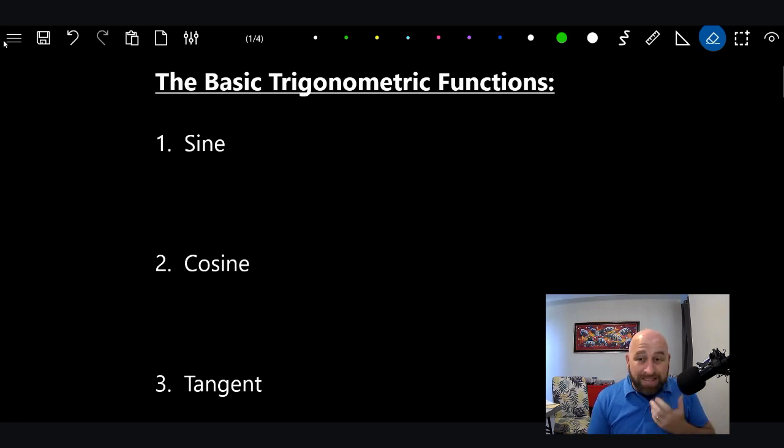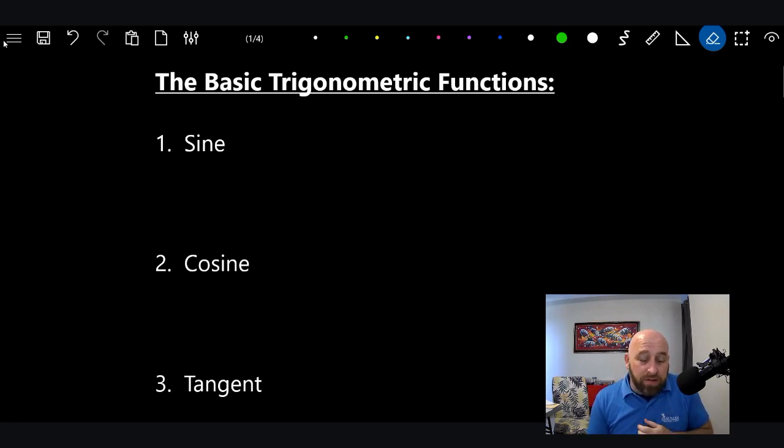The first one is the sine function, S-I-N-E, sine. Maybe on your calculator you have noticed where it says S-I-N, sin. Now, I just want to let you know, you're not doing anything wrong. There's nothing sinful about pushing the sin button on your calculator. Some of you have been nervous about that for a while, but there's nothing wrong with pushing the sin button because it doesn't stand for sin, it stands for sine. That's this right here, S-I-N. Well, what does it mean? Well, we'll get to that in just a second.